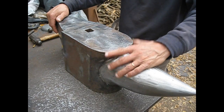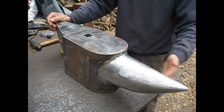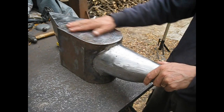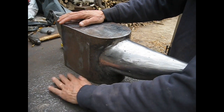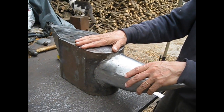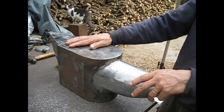Was it worth it to make the anvil? Well, I suppose so, as an experience, just to see that I was able to do it. The whole process of making the anvil was a process of curiosity and trying to understand what's going on. I hope it is strong enough and will not be damaged or break any component soon.